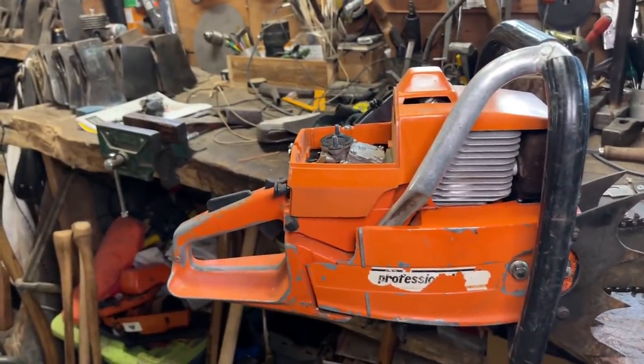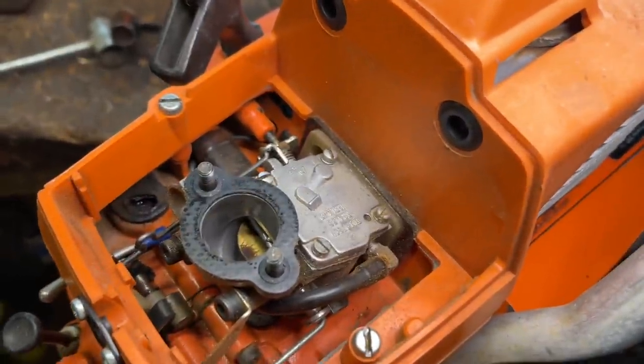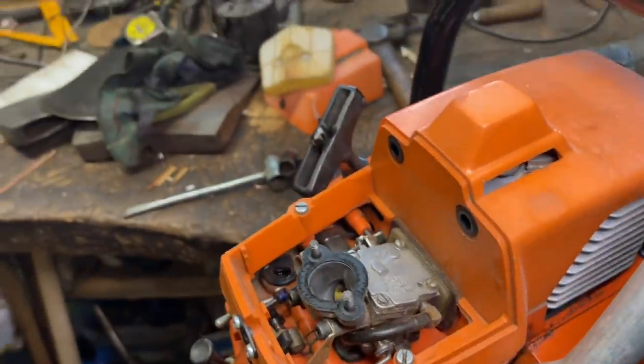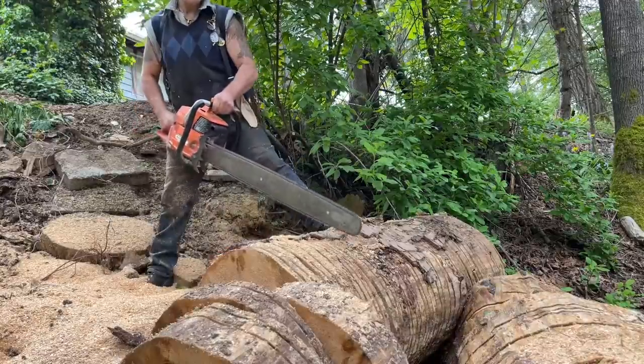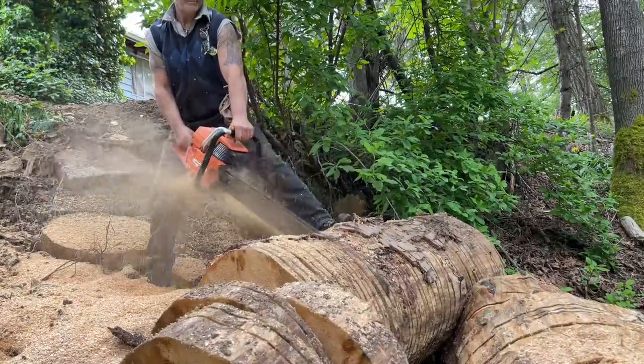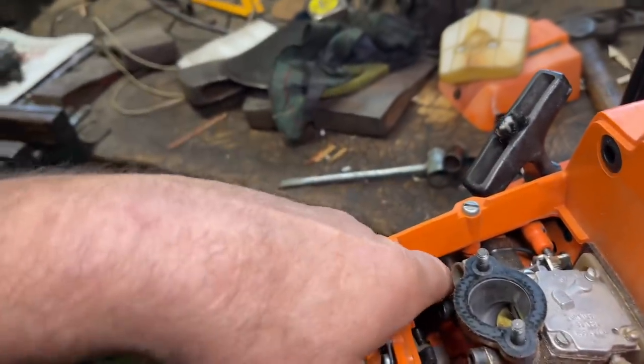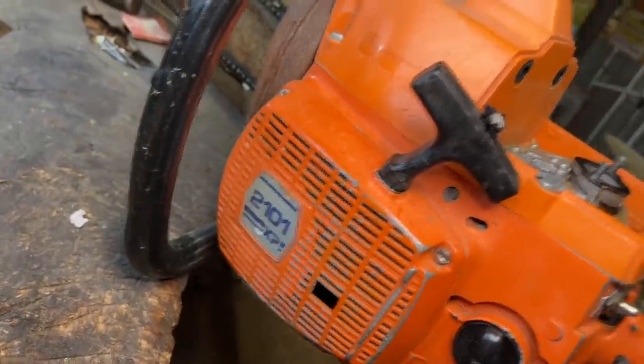But the bar itself is longer than that. Now, how? But look in here. Look at this. No governed carburetor. Doesn't have the screw on it, right? This thing is going to rip, roar, and scream. Look at this. That must be an old vent or something right there. Goes down into the tank. Look at this saw, 2101. It's beautiful. It's beautiful.